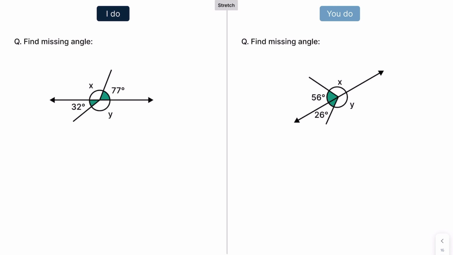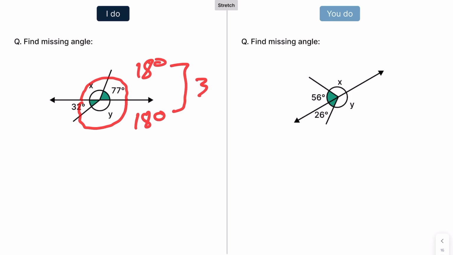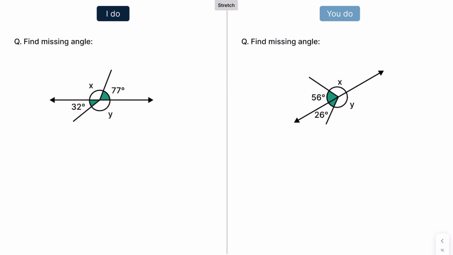And now angles on a line. If you have a straight line with arrows at the end, that means it's a straight line, okay? And what you remember with straight lines is that angles on a straight line at a point add up to 180, okay? So that means this side of the line adds up to 180, and this side of the straight line adds up to 180, and these two, of course, add up to give you 360, okay? So now, how do you find x?